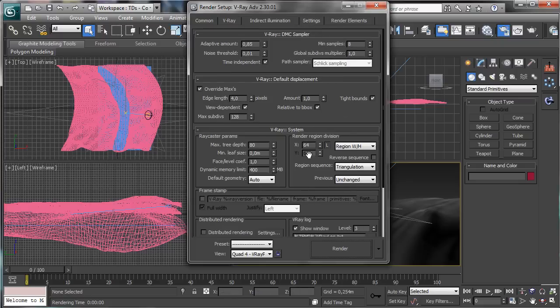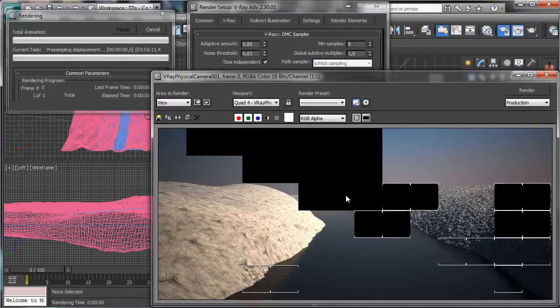And we'll go there in the system, render region division, and we'll go for 32, so the bucket will be a little bit not so big.